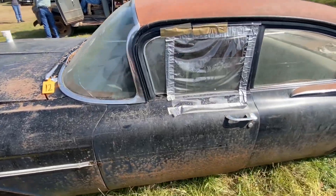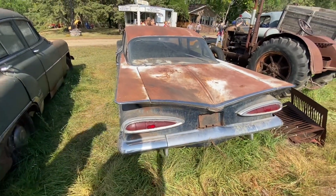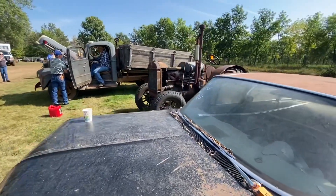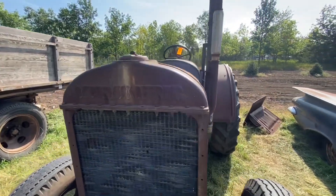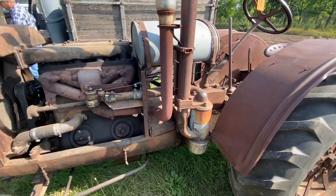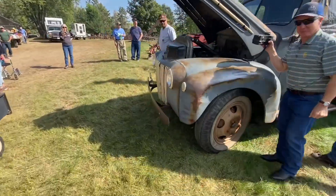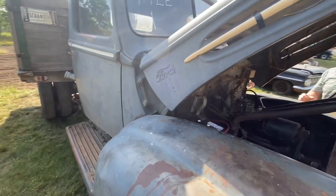Look at this thing — a Biscayne. Look at the back of that, that is so cool. That'd be a fun project. It's got the original seats in there. Sorry about the noise there. The truck is running with the flathead in it, but it's still pretty cool. That's an oldie, ladies and gentlemen. The old flathead in there — that's cool. Pretty cool truck.